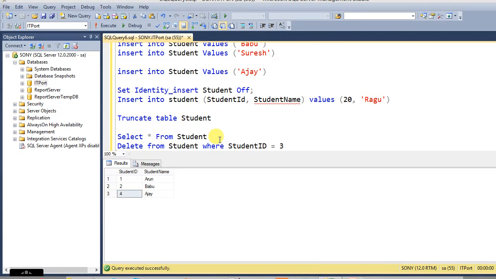So once the identity property has been executed, the next value is calculated regardless of whether the previous identity row is still alive or not. So these are the examples for identity columns with manual insertion.